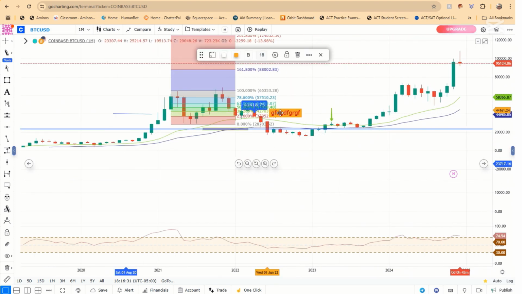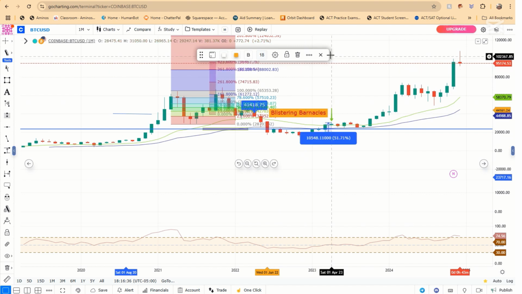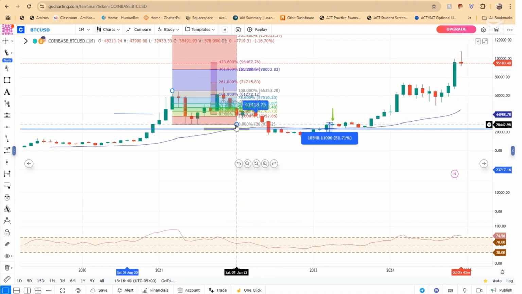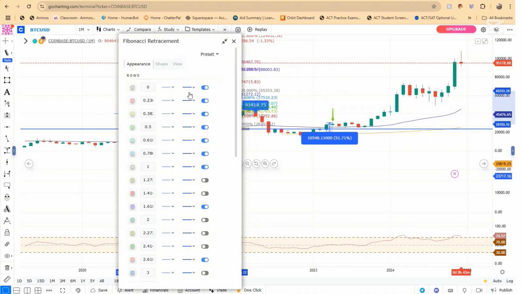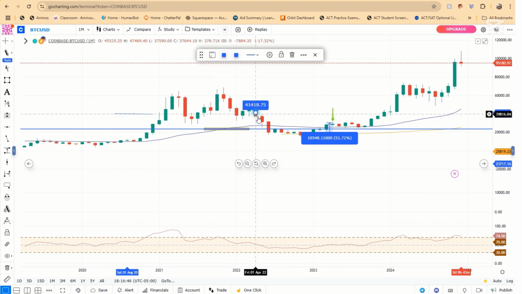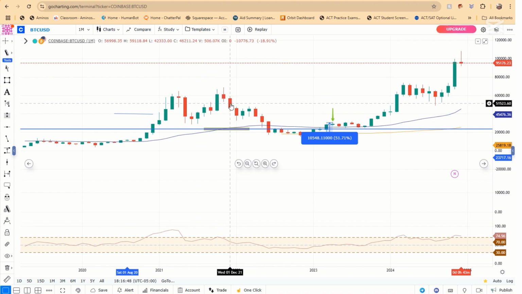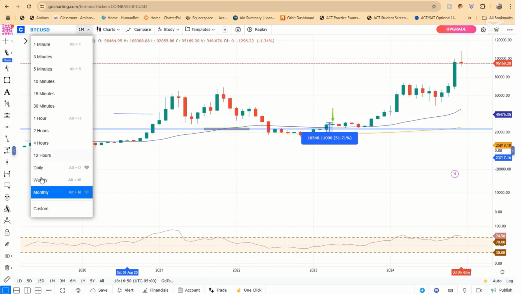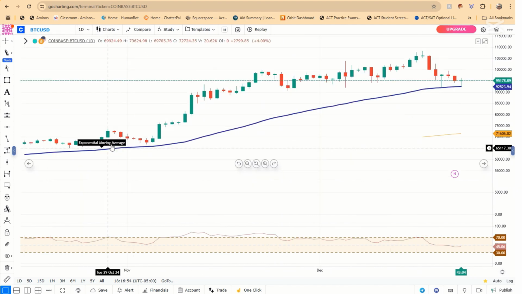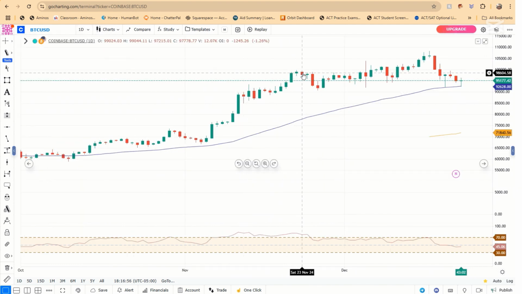Let's get rid of all these things. Perfect. Things are getting in our way here. All right, and each one of these candles is a month. Considers 1 month. Each of the candles now is 1 week, and all these are daily candles, 24-hour candles. So that's how you use that.